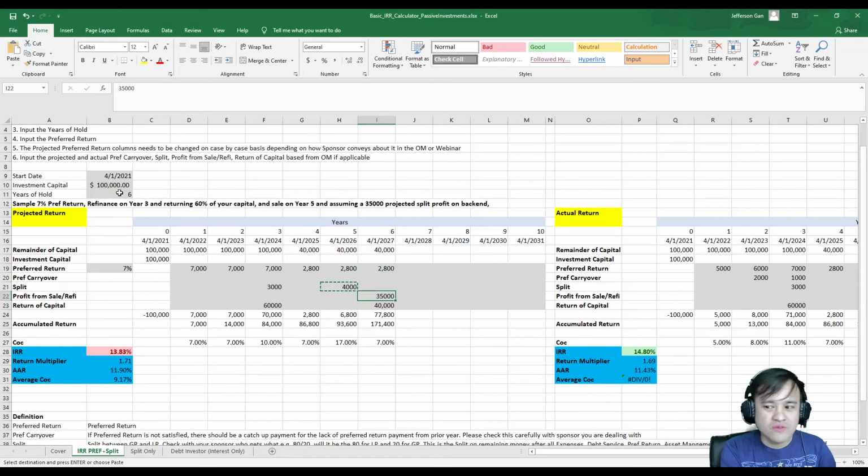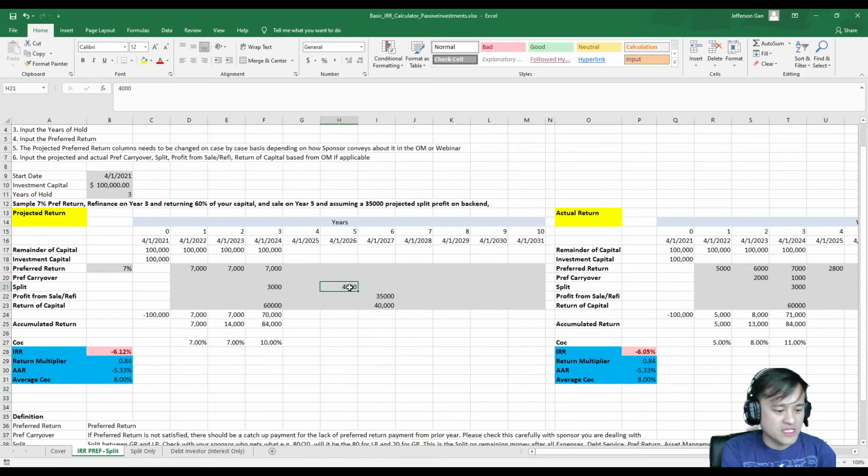Similar thing if, let's say, it's 3 years. So this gets removed. Anything manual that you put here needs to be removed. Then let's say you now change it to a 100,000 return, which is the return of your money. Then most likely there will be a profit, let's say 20,000 profit. If you end in year 3, just make sure the profit from sale and the return of capital get changed. So that's why this now gets calculated automatically. It's smart enough to know what number of years to check.